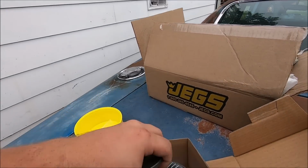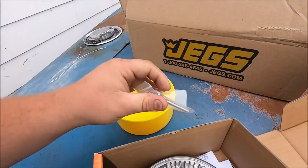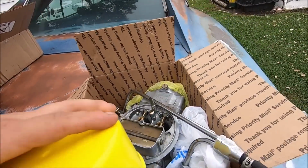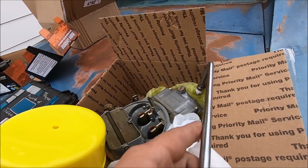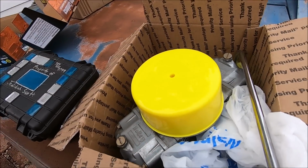New fan clutch, freaking carburetor head. It's freaking awesome. Thank you, Rob. Actually just took delivery of this carburetor today for my selling stock.